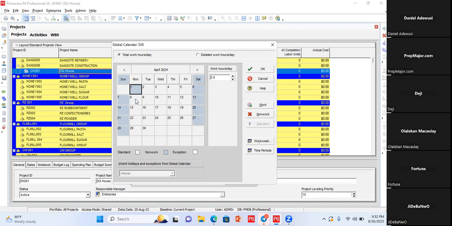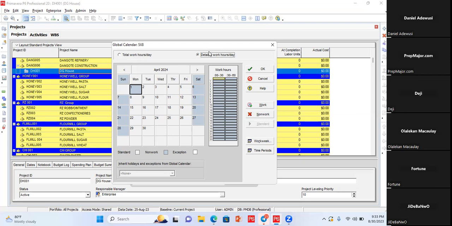What you can do is, everything we've been looking at is sitting here by default. It comes as a radio button. Let's look at this detailed work week per hour, and I will explain the time period then. Let's first look at this detailed work week per hour. So what this will give you, it will tell you the time.